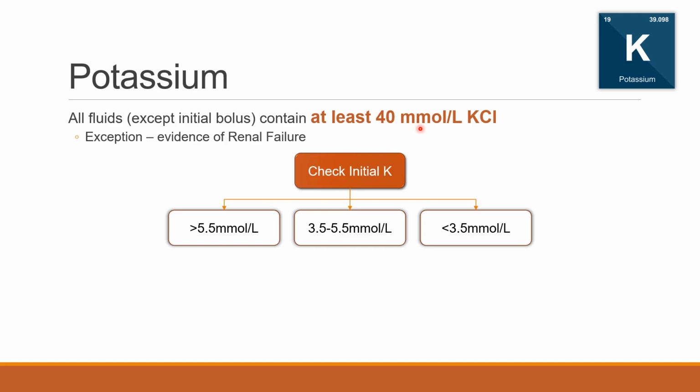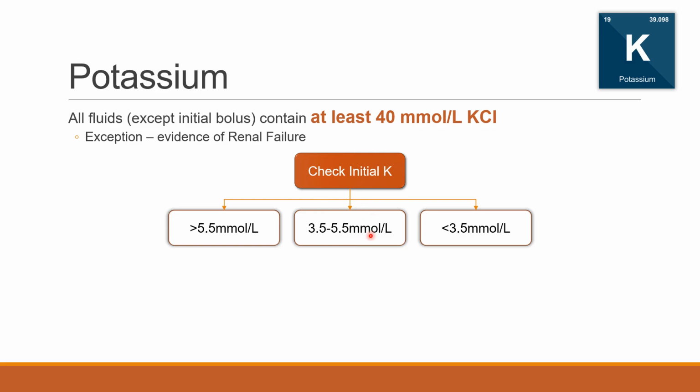That's why the fluid therapy has to be partially modified, depending upon the initial potassium level. Suppose at the presentation you check the initial potassium level of the patient. The result can be one of these three things. Either the patient can be hyperkalemic, that is the potassium level can be more than 5.5 millimole per liter, or hypokalemic, less than 3.5 millimole per liter, or normal, that is 3.5 to 5.5 millimole per liter. So we'll discuss each scenario.